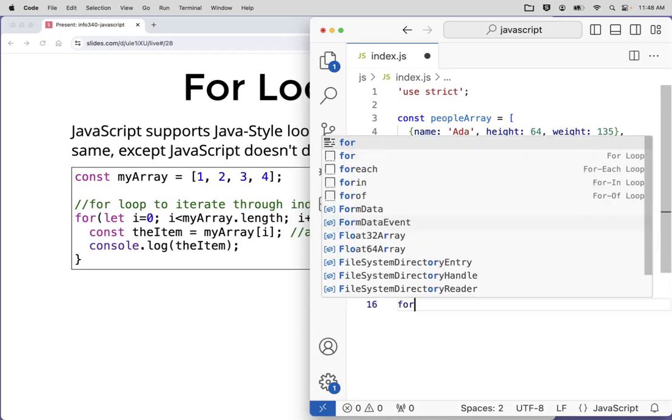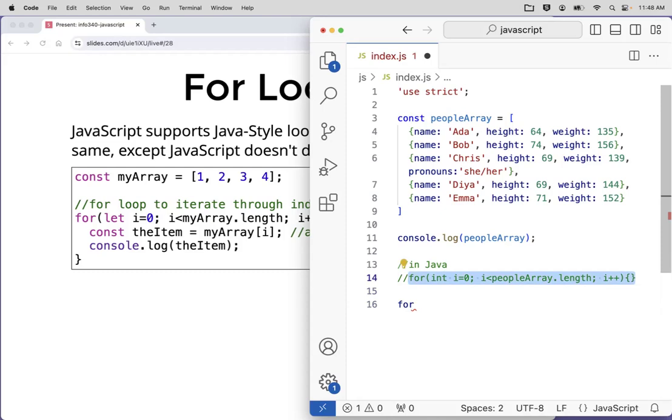In JavaScript, though, we would write the exact same thing, more or less, except that in JavaScript, we don't declare variable types. So we don't say something is an integer or a double. We would declare it by using let. Now, note that we don't want to use const here. This is one of the few places we don't want to use const, because our i plus plus is saying I want to increment. I want to increase that i, which means I need to be able to reassign that value. If it was a constant value, I couldn't increment it.